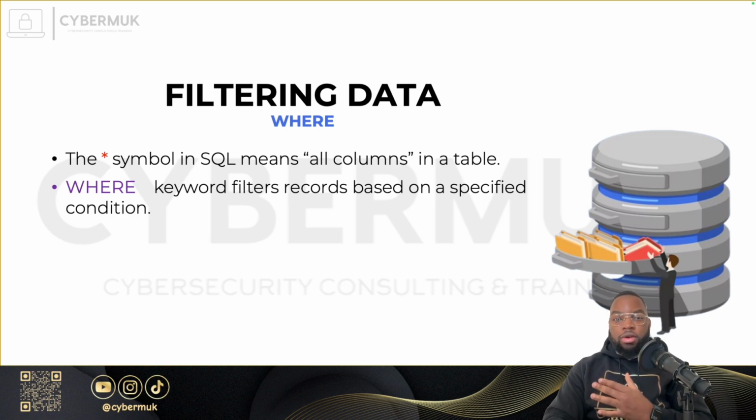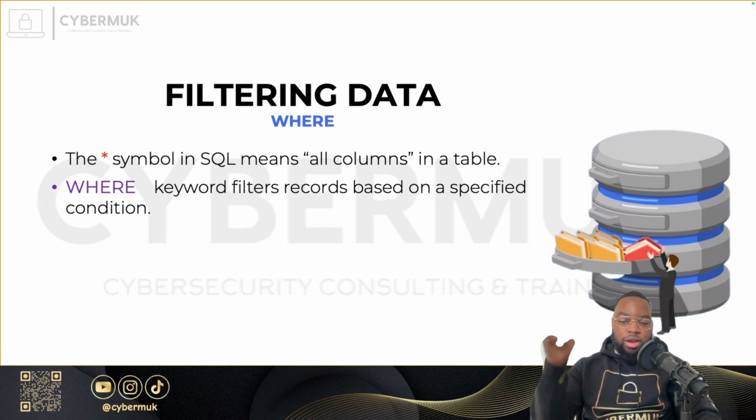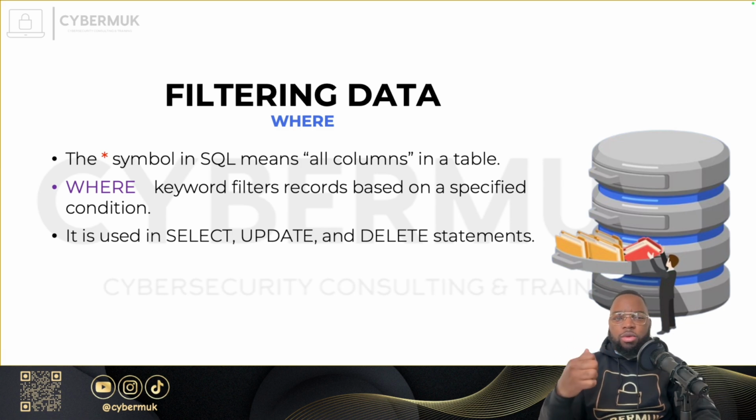The WHERE keyword filters records based on specific conditions. For example, imagine you wanted to see all students with a GPA above 3.8, like the top students in the class, or employees in a department. You can have a column department for people in HR, people in tech, people in corporate, etc. And you only want to see those in HR, you can filter. If you want to check customers who made purchases above a certain amount, maybe to thank them or to give them a discount, you can filter. This can be used in the SELECT, UPDATE and DELETE statements.